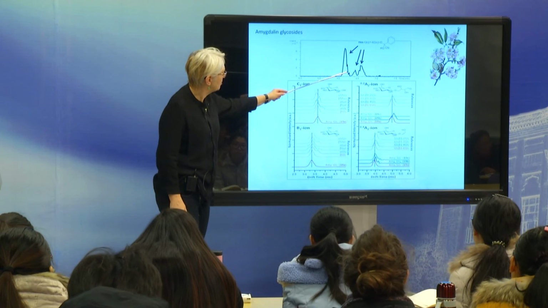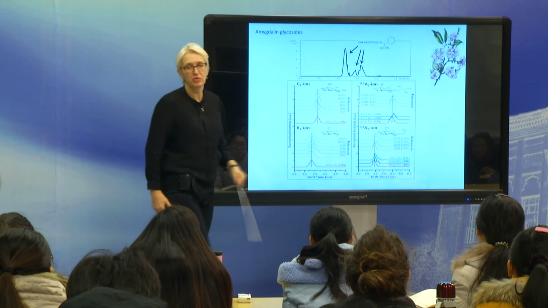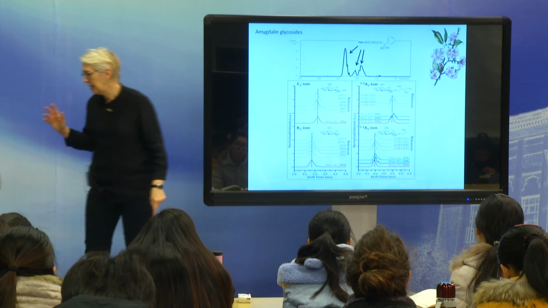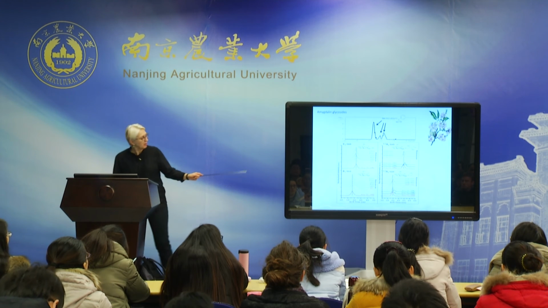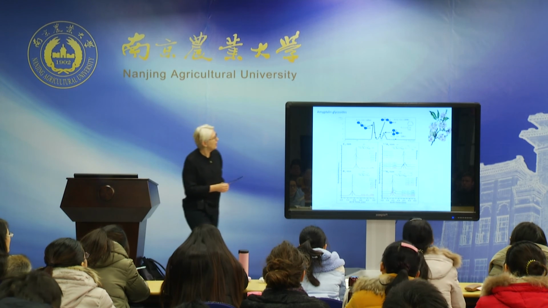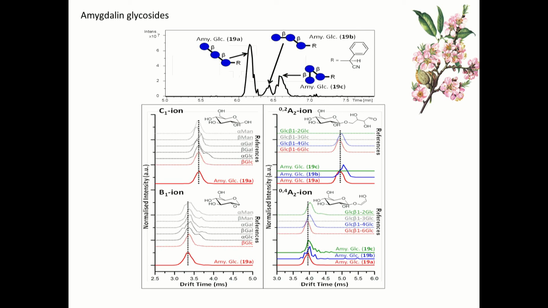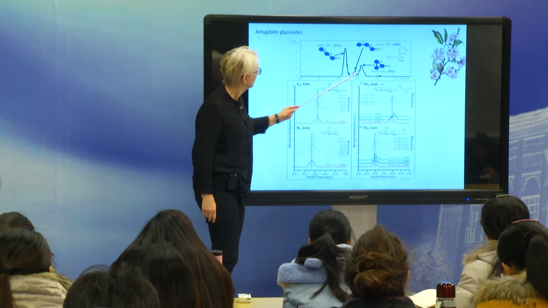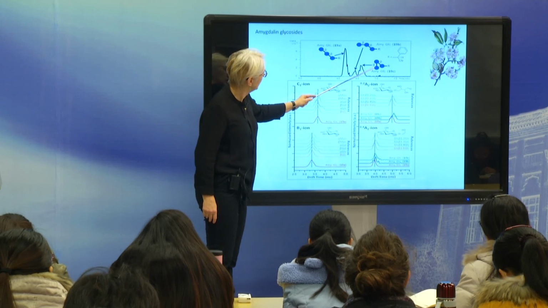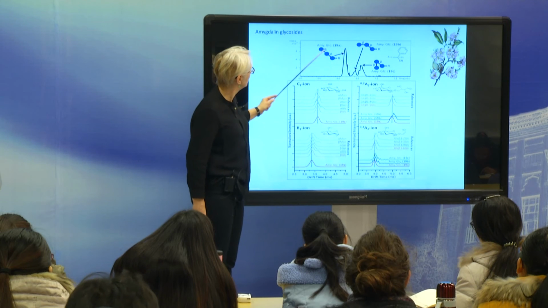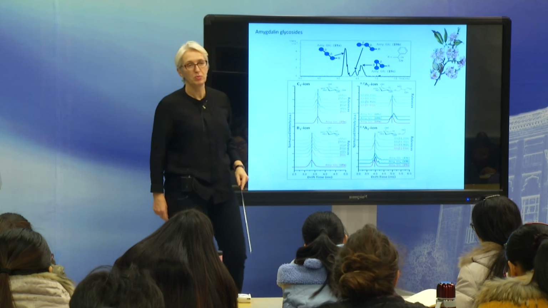And what we then did is we fragmented this and looked for the fragment that we got from this hexose and compared it to all our standards. And I'm not going through all the data, just to say that basically we were able, with this massive amount of data, but actually these can be accumulated in really very short sequence of time, we could identify that these 3 peaks here obviously have all the same core structure, as I said before. We knew this already, and we could confirm that as well. So that was exactly what they suggested we do. But that the 3rd hexose here was a glucose as well, and that in this case here it's linked to the 3 position, here to the 4 position, and to the 6 position. We could tell exactly which one was which.